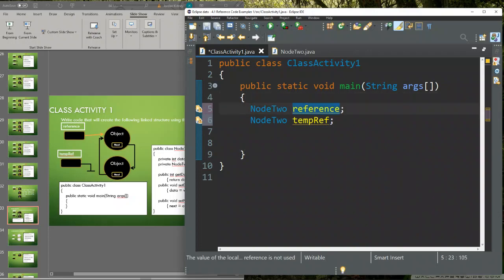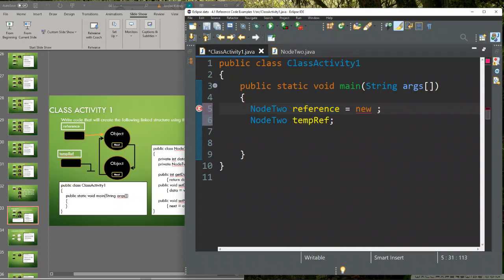Okay, so I have now made the reference and then the temp reference right here. Next, I want to do this first one where at least I can make this object. We're going to need both of these actual objects, and then we can deal with linking both of them together through these nexts. So I will modify these lines now to make the nodes.